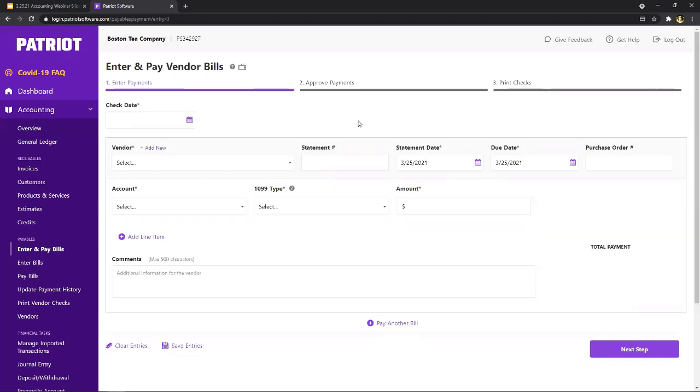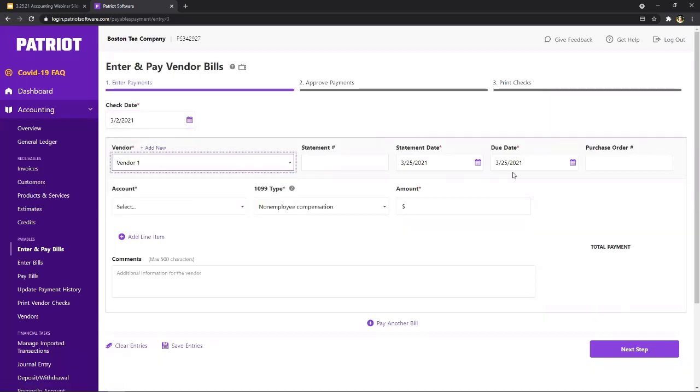I want to point out that you can pay 1099 contractors with direct deposit in our payroll software. So you have to have payroll, and you can pay direct deposit to 1099 contractors with payroll. If you just have accounting, or if you have both accounting and payroll, this screen is just to pay live checks to your vendors. So I'm going to go ahead, choose a check date here.